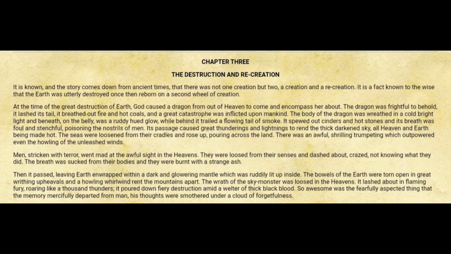The boughs of the earth were torn apart in great upheavals, and a howling whirlwind rent the mountains apart. The wrath of the sky monster was loosened in the heavens. It lashed out in flaming fury, roaring like a thousand thunders. It poured down fiery destruction amid a welter of thick black blood. So awesome was the fearfully expected thing that the memory mercifully departed from man. His thoughts were smothered under a cloud of forgetfulness.